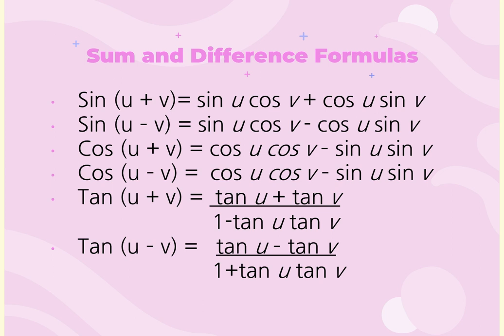So this is used for a couple of things. One is, let's say it asks you for the sine of, let's say, 75 degrees. I think that's on today's notes, right? And I only gave you a unit circle. Could you find the sine of 75 degrees on your unit circle? Is 75 an angle on your unit circle? It is not. But if I could break 75 down into a sum or difference, like 30 and 45, now I get to use this formula to find that trig function. So that's the idea behind sum and difference.